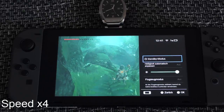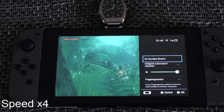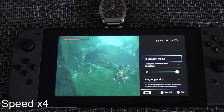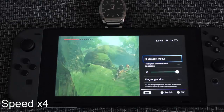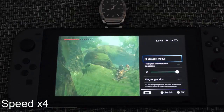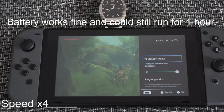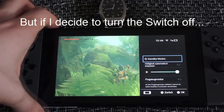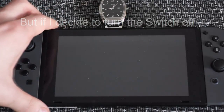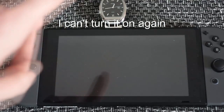So there's a software issue where Nintendo cannot accurately track the battery, and Nintendo put in a fix that doesn't really fix it — still requiring people to hard-reset their hardware, software, and battery over and over again, which is not good for the battery's health. You are going to shorten the lifespan of that battery. If it dies while still under warranty, Nintendo can send you a new battery, but that doesn't mean the software will be able to read the new one correctly either.